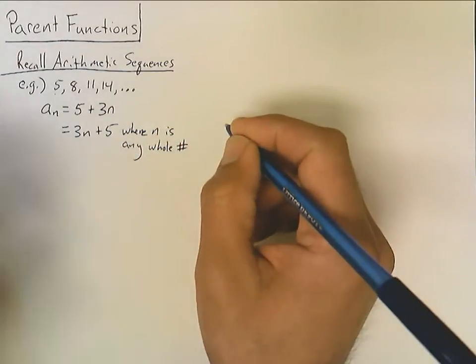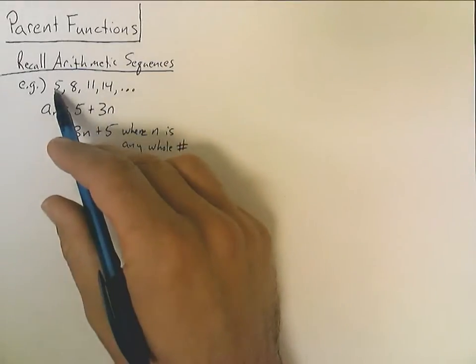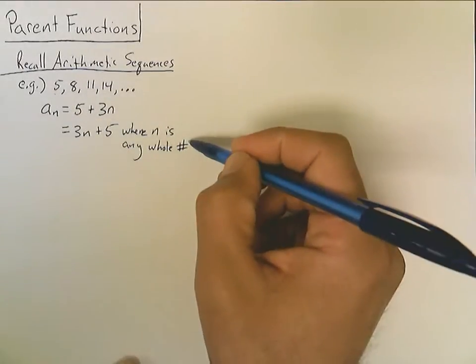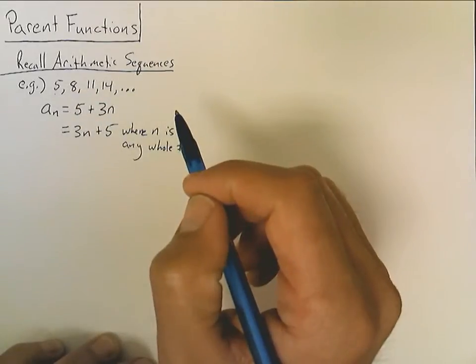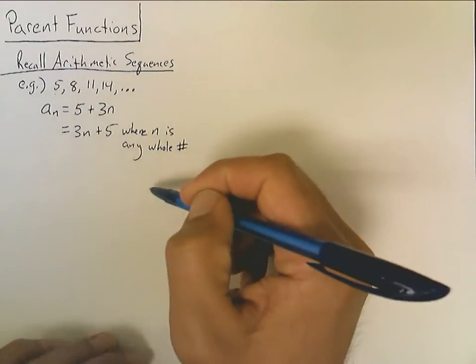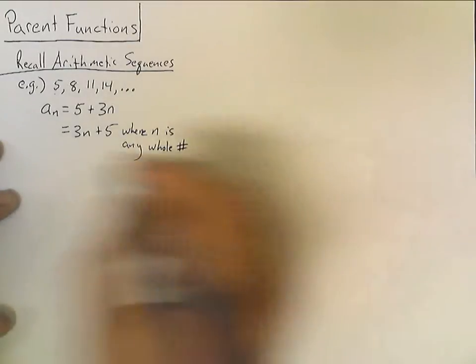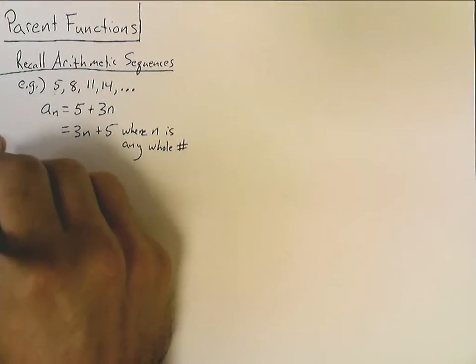We could have done it just as easily, just letting this be the first stage and letting n be any natural number, but I kind of like this way just because it leads into what we're going to be doing next here. And the next thing we're going to be looking at is a little thing called linear functions.